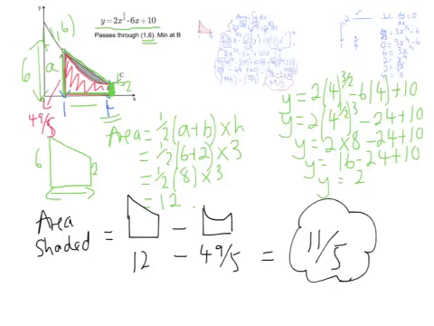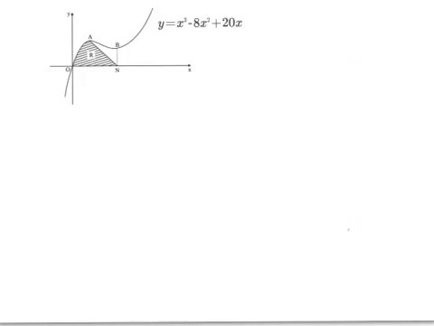The only thing I know about this question is I've got to find the shaded area, and I know the curve, and that's it. So I think a good starting point would be to see if we could find the coordinates of A and B, and then see what happens from there. So the coordinates of A and B, can you see they're both turning points? What do we know about a turning point or a stationary point? We know the gradient is 0.